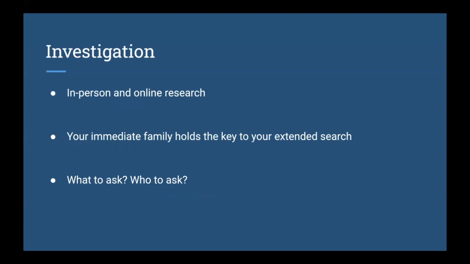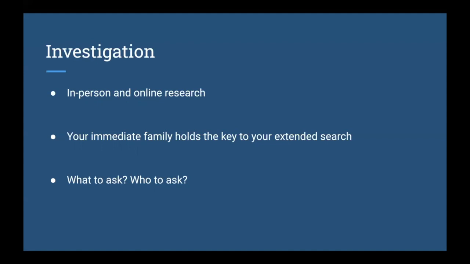The next step, once you've decided your scope, is the investigation process. There are two types of investigation or research that we're going to talk about: in person and online. A lot of people immediately want to jump to online resources because they're easy or seemingly easy, but they can be very confusing and sometimes misleading. It's important that you get all of the basics down that you can from in person or over the phone or email or text research that you can do before you jump online.